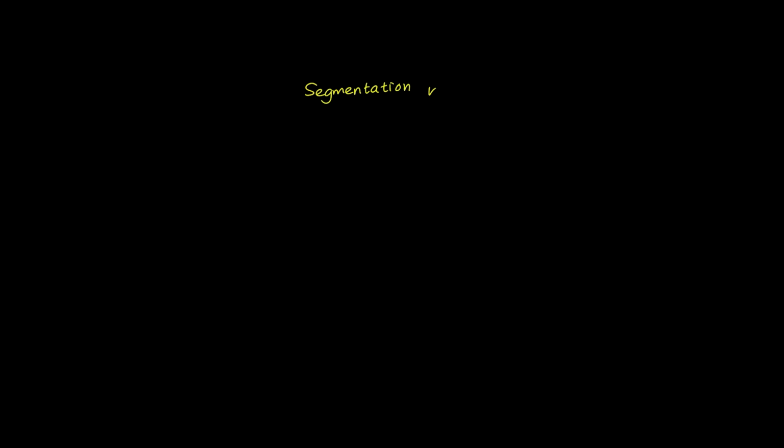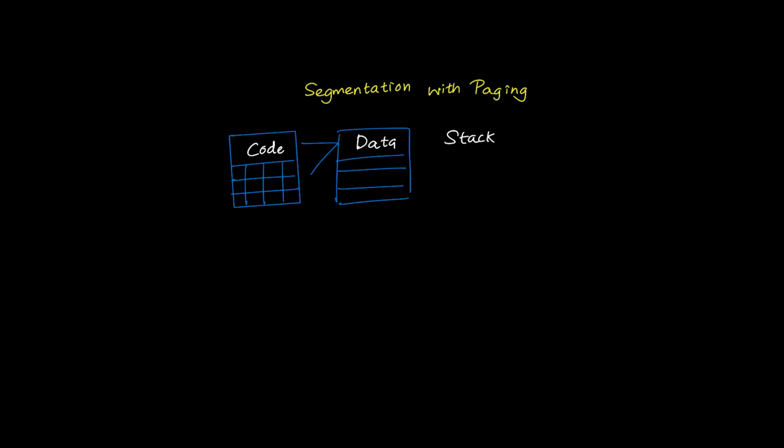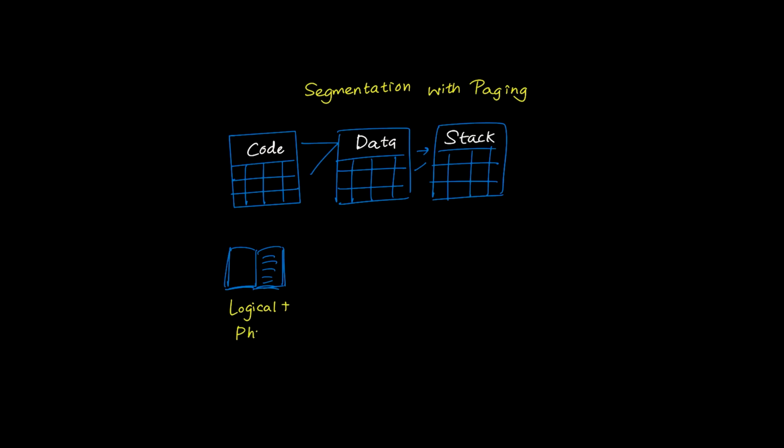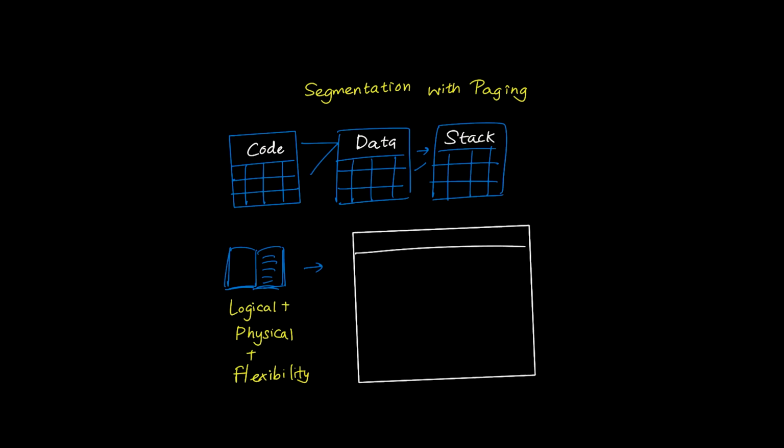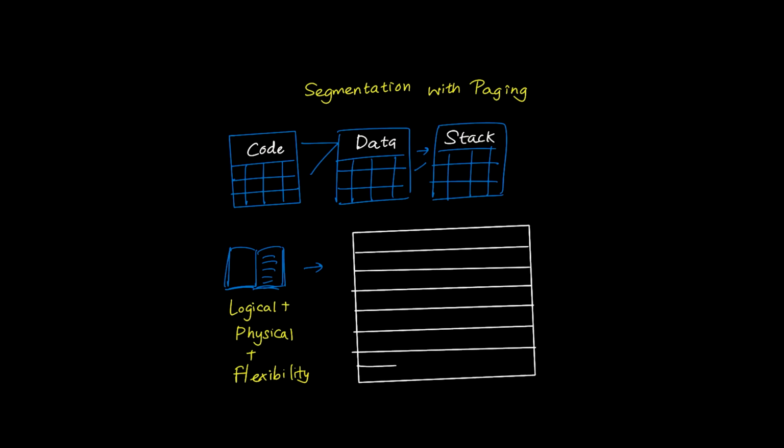Segmentation with paging is a hybrid approach that solves the limited memory problem elegantly. Segmentation divides a program logically: code segment, data segment, stack segment, matching how programmers think about programs. Paging then breaks these segments into fixed-size chunks that can be scattered throughout physical memory. This combination means a program larger than physical memory can run because not all pages need to be in memory simultaneously. The segments provide logical organization, while paging provides the flexibility to use any available memory fragments. It's like having a large book divided into chapters, then each chapter split into pages that can be stored anywhere.